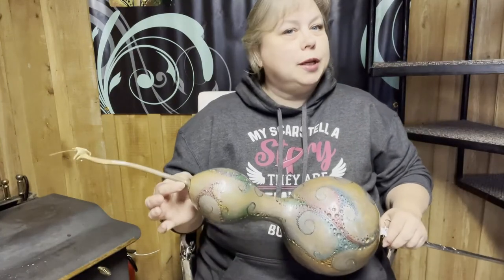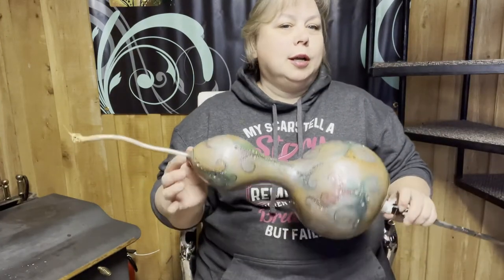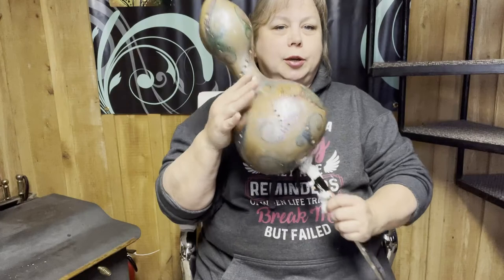Okay, so it's been almost 24 hours since we put the epoxy coating on the gourd.